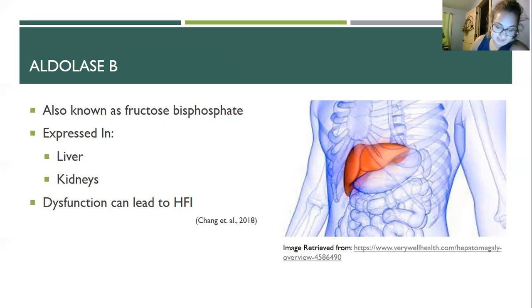And this is because fructose 1-phosphate collects and is going to accumulate, and there's an affinity binding with phosphate acid. So it creates that affinity binding. This blocks energy metabolism in the mitochondria.